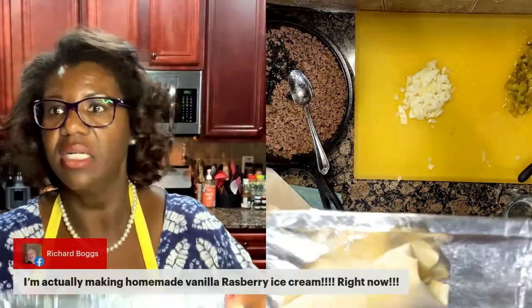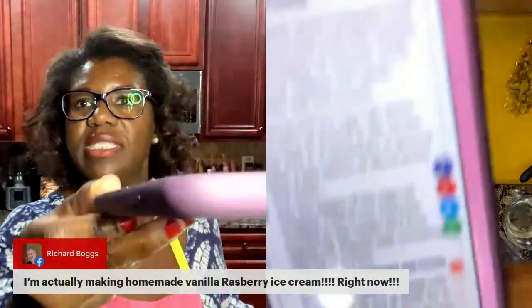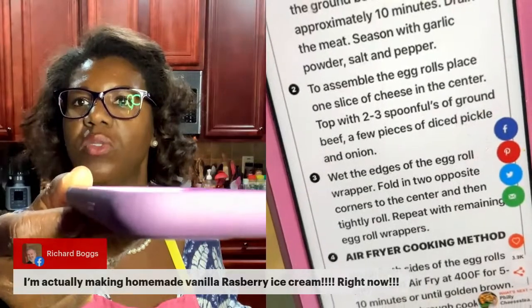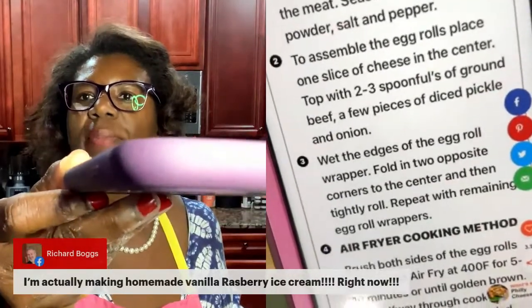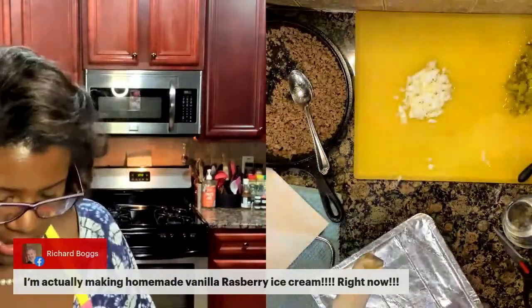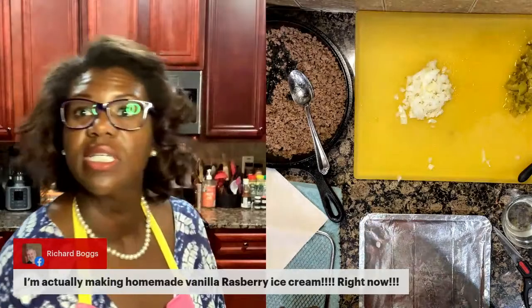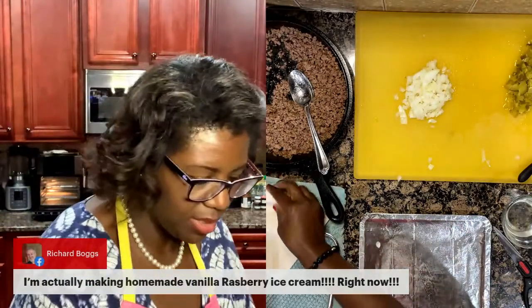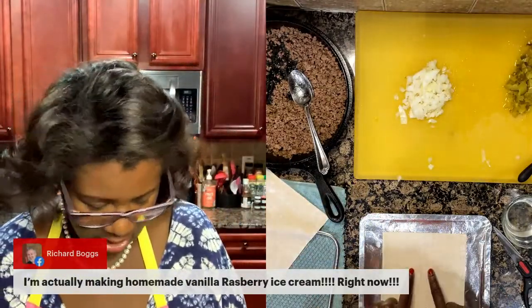I think I got it, y'all. And then it says, and I'm going to do this last. We were in step 3. Wet the edges of the egg roll wrapper. Fold in 2 opposite corners to the center. Then tightly roll. Repeat with the remaining. Okay. So we're supposed to make 12 of these. So we got 1, and I'm just putting them over here. We're gonna keep going. All right, so now, egg roll wrapper.